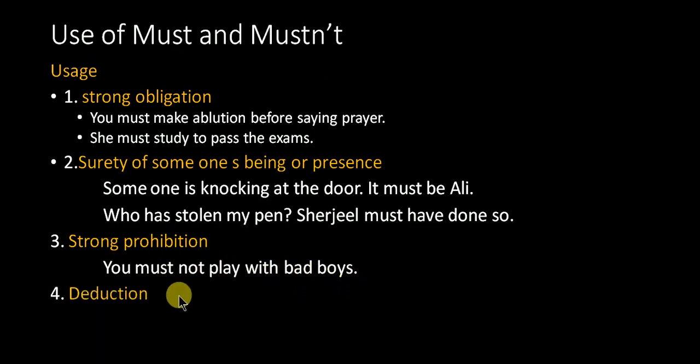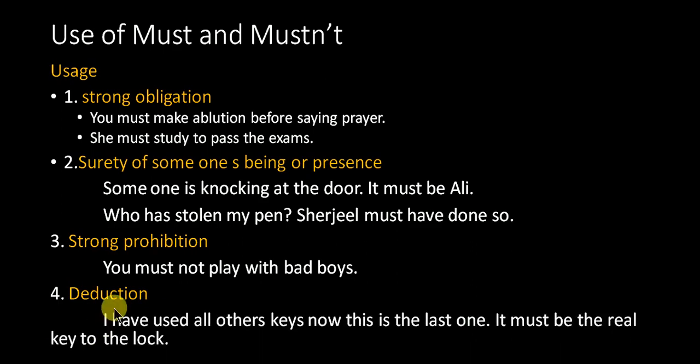Understand? Deduction. Deduction means to conclude. Studying the situation, observing the situation, you come to a conclusion, you come to a final result, that's called deduction. And when you describe the deduction, when you talk about deduction, you use the word must. How do we use this word? Let's see. I have used all other keys. Now this is the last one.